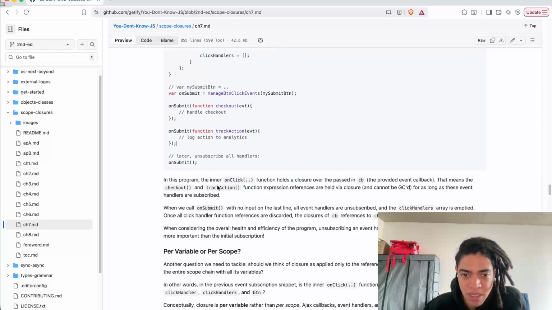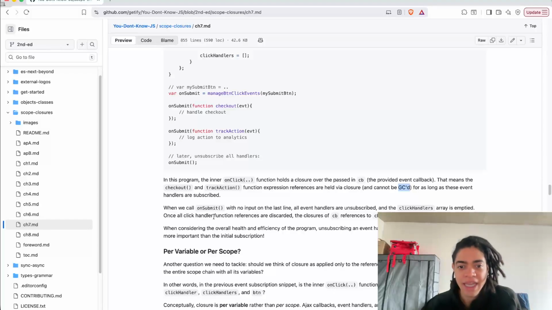In this program, the inner onClick functions hold a closure over the passed-in callback, the provided event callback, that means the checkout and track function expression references are held via closure and cannot be garbage collected for as long as these event handlers occur. When we call onSubmit with no input on the last line, all the event handlers are unsubscribed and the clickHandlers are empty.